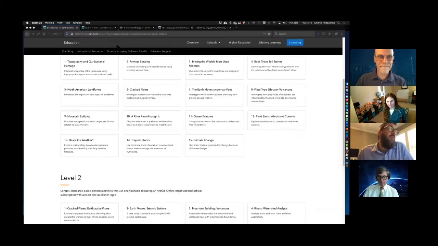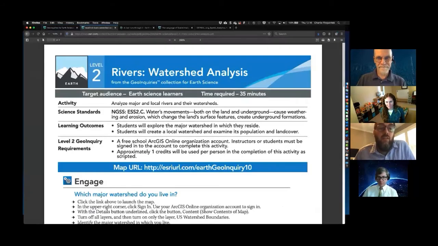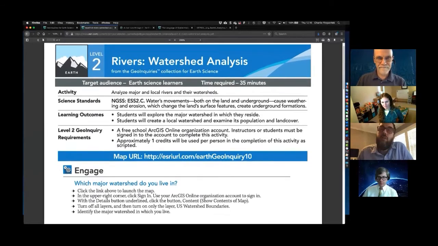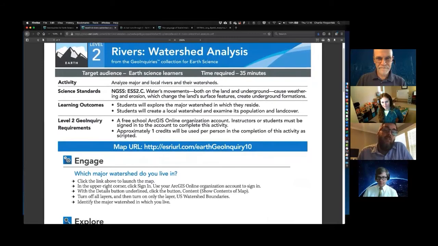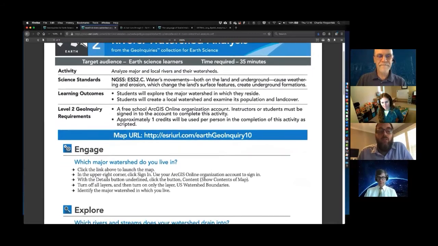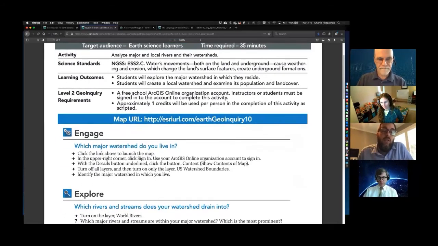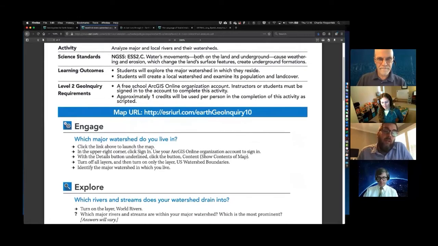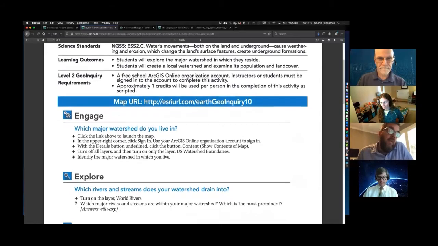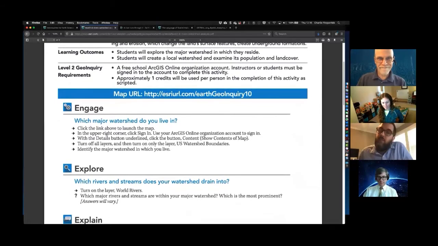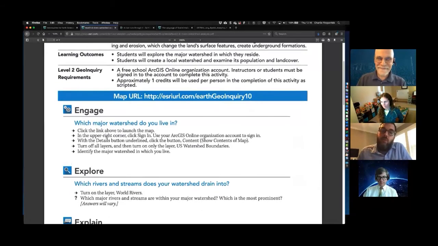This is the rivers and watershed activity that he's loaded up now. If you follow the script as it's listed out, the activity really looks at the cities as they fall in a watershed. And so you can use some of those analysis tools to determine how many cities, for example, fall into a particular watershed. I think today, Charlie, don't you have a little bit of a spin on what we're going to do with this same data?